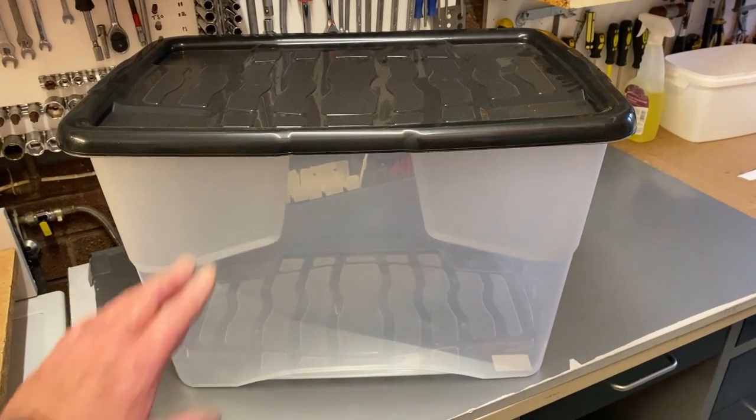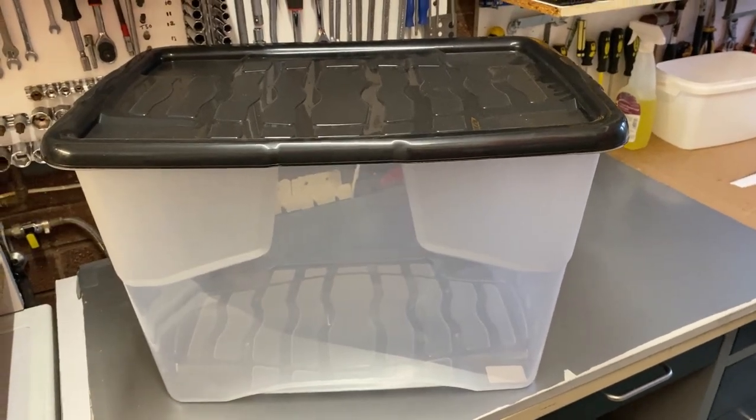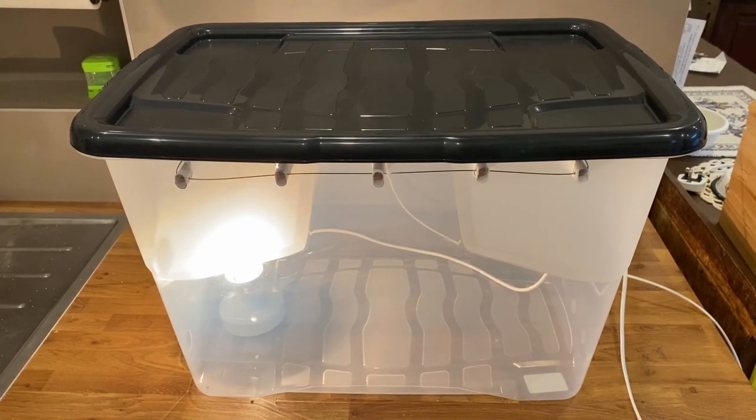Do you want to see how to make that into a fully working Biltong box?